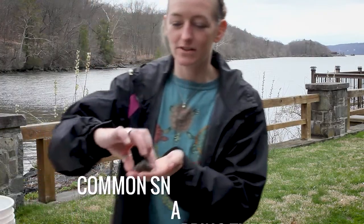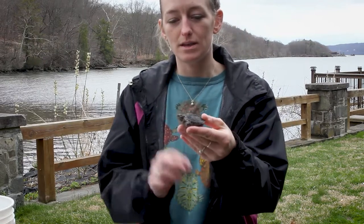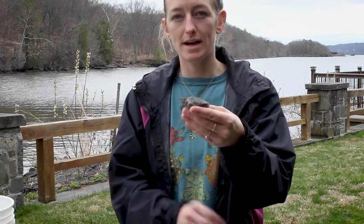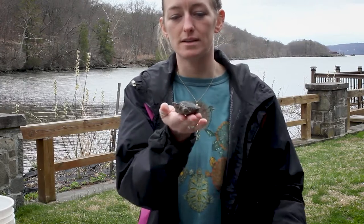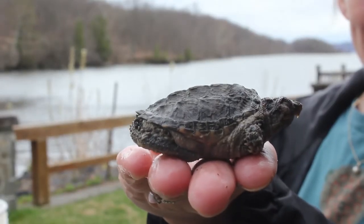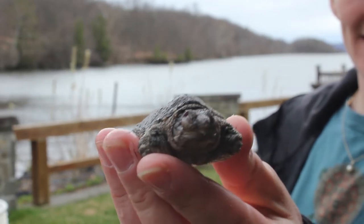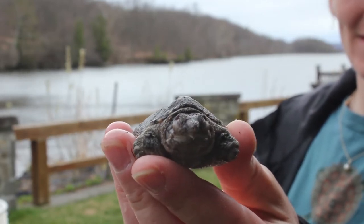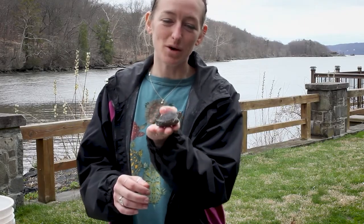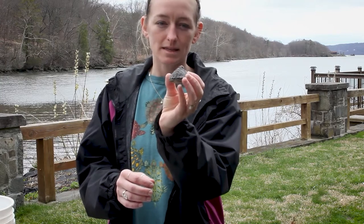So this turtle can completely close itself off from terrestrial predators like raccoon and fox. Our next species of turtle, the common snapping turtle, is one of the largest freshwater species that you'll find in the Hudson River. It can be found in lakes, ponds, or the upper stretches of the Hudson where there's freshwater. This species has a powerful jaw, really powerful body strength, and it gets to be really large, so there are very few predators of the common snapping turtle adults. This hatchling, however, is tiny, so bald eagles or large fish may eat this guy.